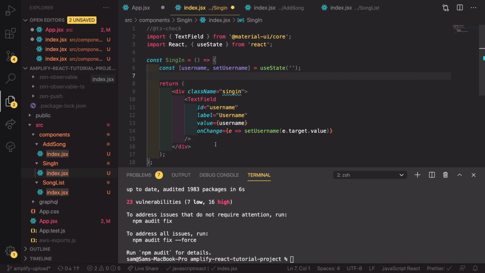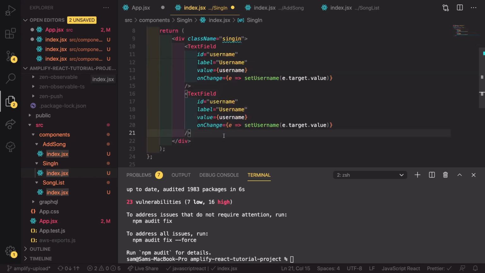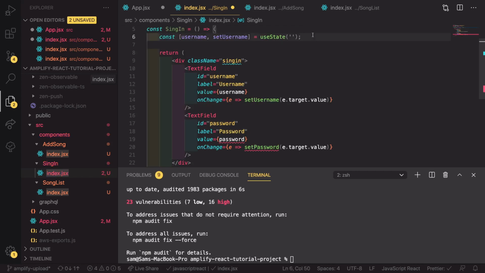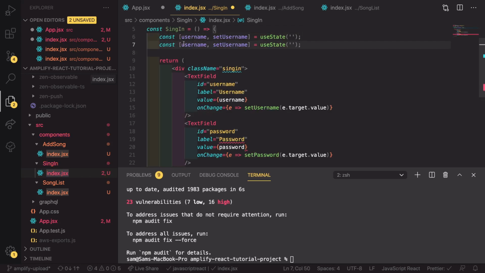We're now going to repeat this process again for password. So I'm going to copy all of this, paste it, and I'm just going to change these to password, change the case on some of them, and do the same up here.